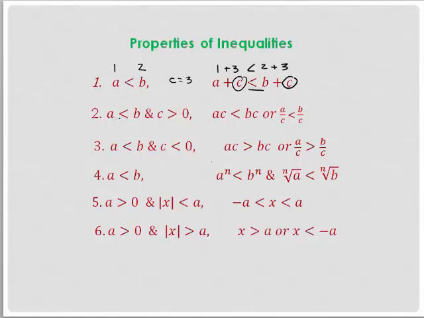All right? What if I multiply it by a number? What if I still take 1 and 2? And C has to be greater than 0, so it has to be a positive number. So we'll use that 3 again. Okay, 1 times 3 is less than 2 times 3. And 3 is less than 6. So as long as C is greater than 0, a positive number, the sign remains the same, less than.